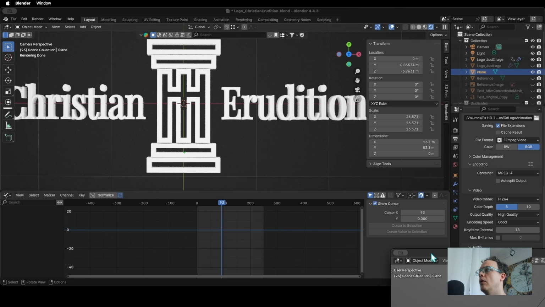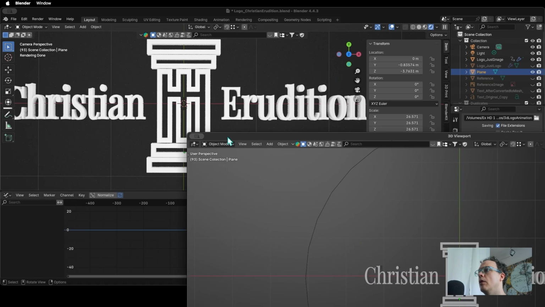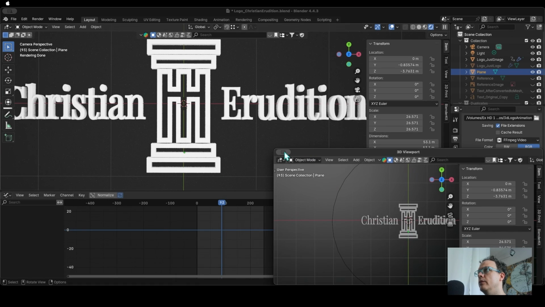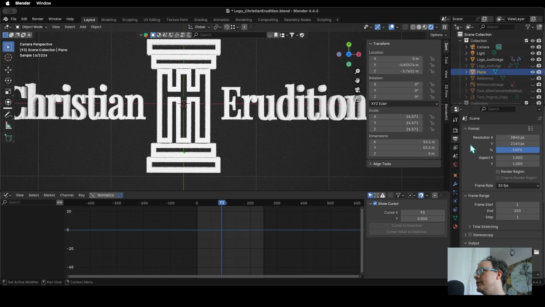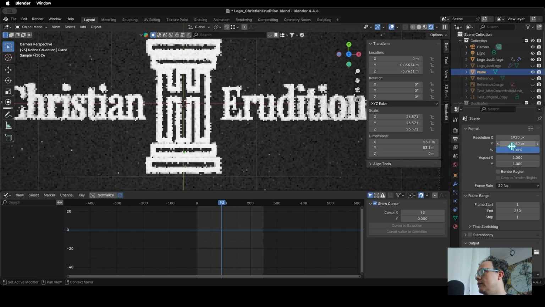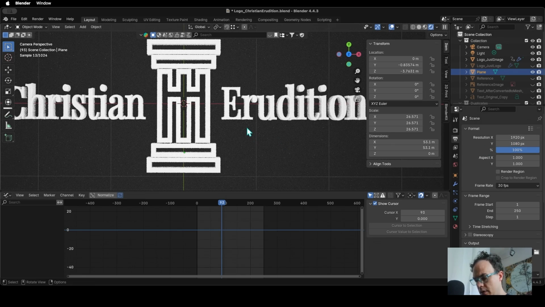Then I'm going to get rid of this render mode situation here. Let's go back out to our output settings, and let's keep it simple so that we don't take all day. All right, and let's do Control F12. Excuse me, Command F12, if you have that. If not, you can go to render animation.